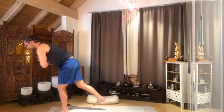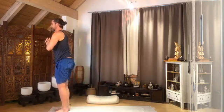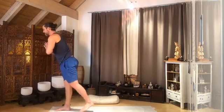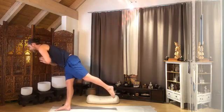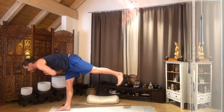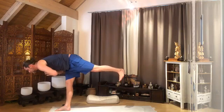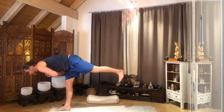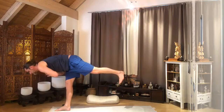Good. Inhale, rise. Arms, foot down, right side down. And inhale the left leg back. Let's bring that chest parallel to the floor, back leg straight, square the hips to the mat. Press that back heel back as if you're pressing the back foot against a wall. Looking straight down, the back of the neck is long as you connect to the breath.